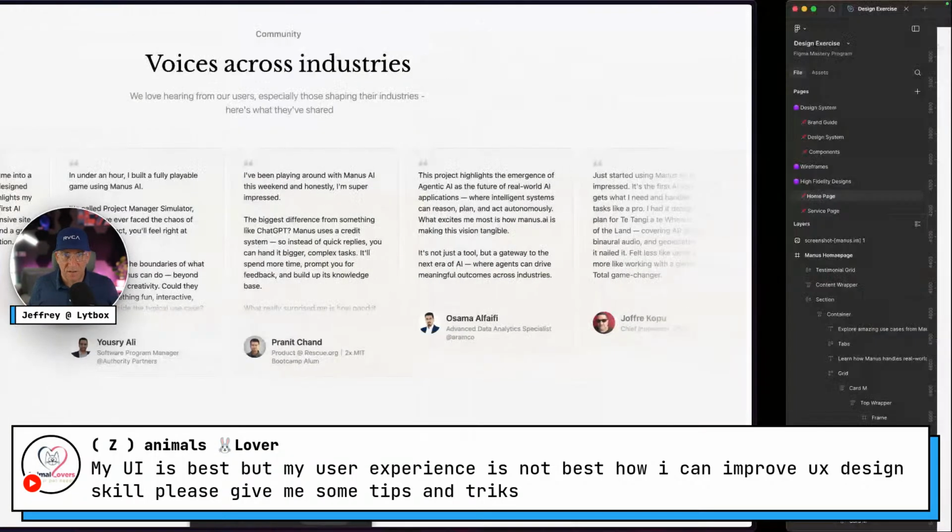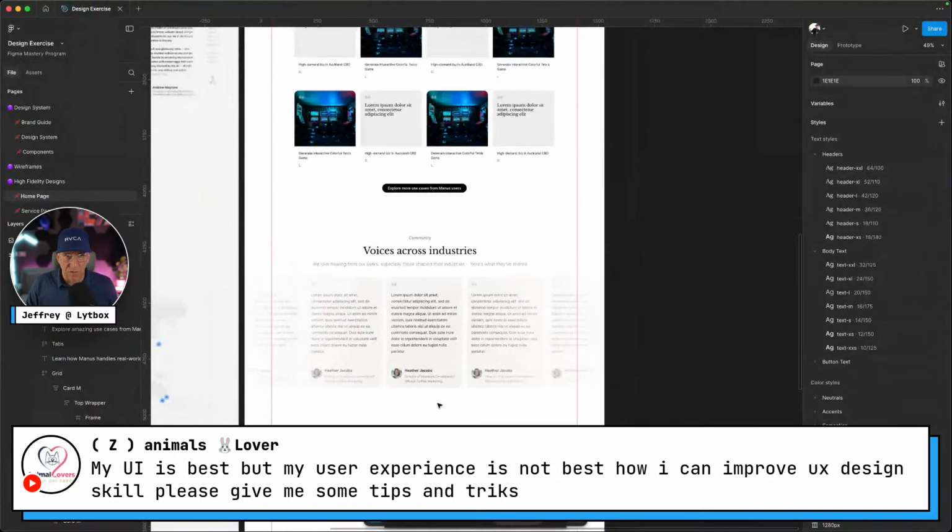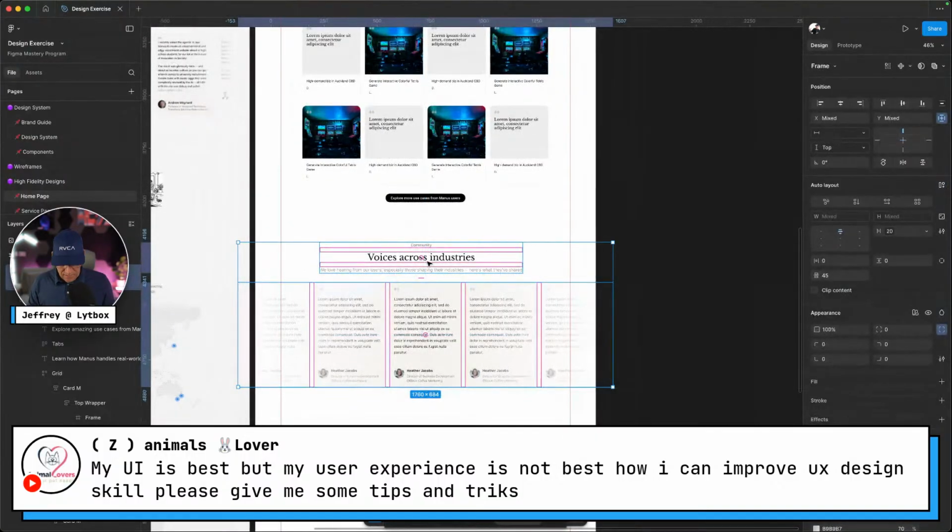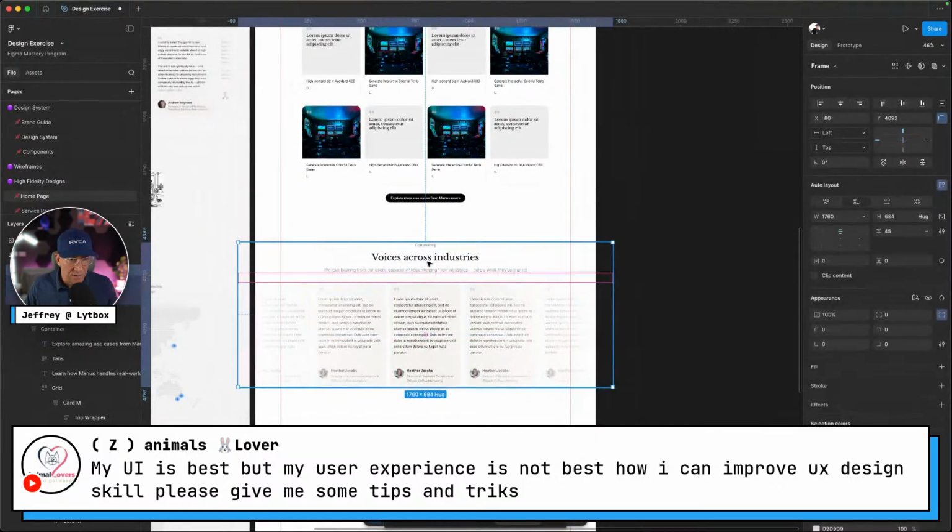So let's see. Okay, we got our testimonials. Let's go ahead and group this, auto layout it. We're going to call this one... You know what? We don't need an inner container for this one. I wouldn't if I was building the site. That's one less div. So I'm just going to call this section.